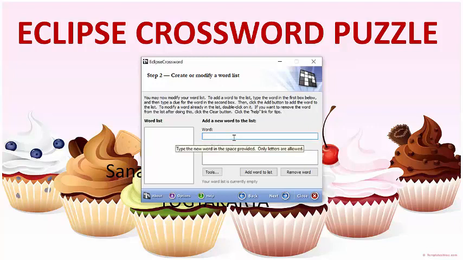Now you can type happy, enter, and then sad. Happy in Indonesian is bahagia, and sad is sedih.